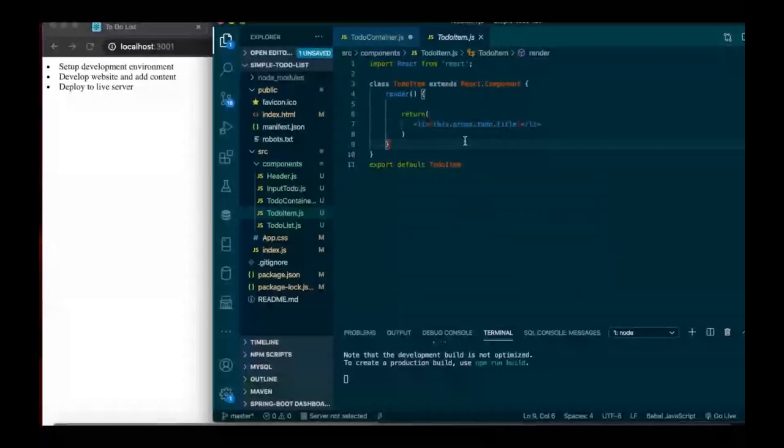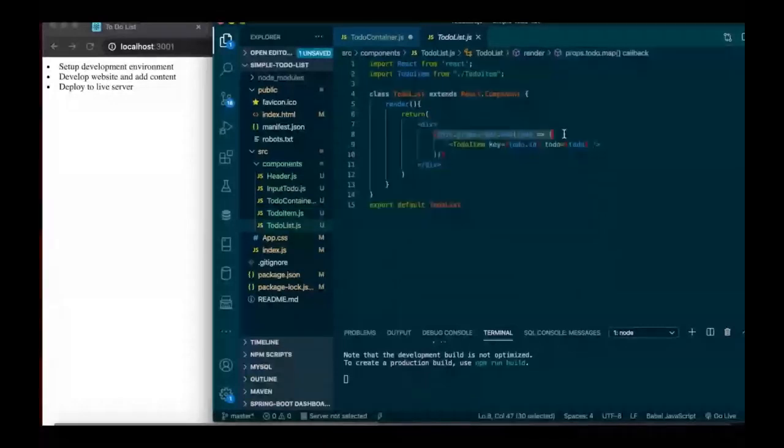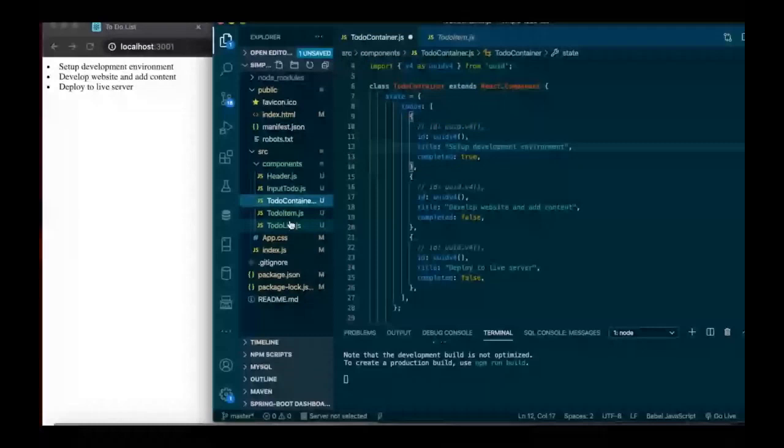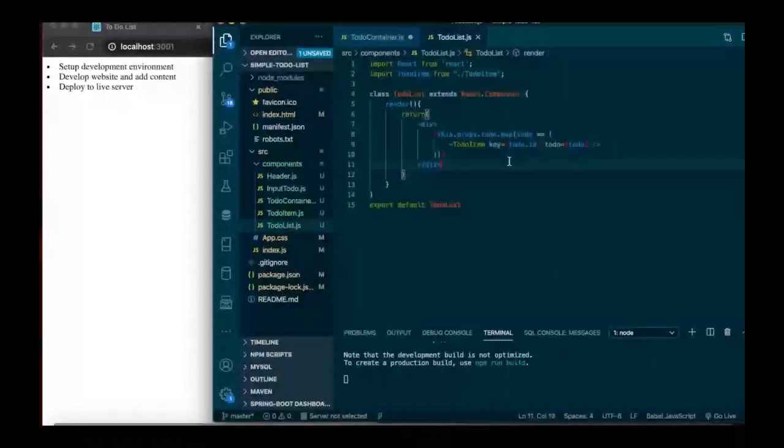So what the to-do list is doing is mapping through each one of those props and displaying them. And what they're doing is not only displaying them by their ID, but it's initializing the unique identifier with this key keyword here. Okay, so we're calling our to-do element, or to-do item, right, inside of our return. So we're setting up that function here, and we're having it output the actual to-do item. And remember, our to-do item is calling the title. But what we're doing in our list is setting our ID equal to that key value. That's what we want in order to avoid issues inside of our browser.